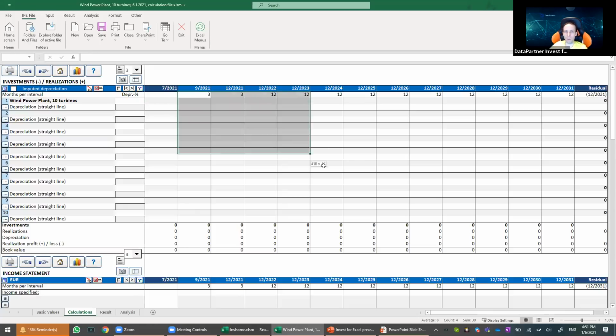And then all other periods show you the situation at the end of the period. So end of September, end of December, end of December, end of December. So always at the end. In case you are wondering when this transaction will be registered in the time frame, it's always the very end of the period.